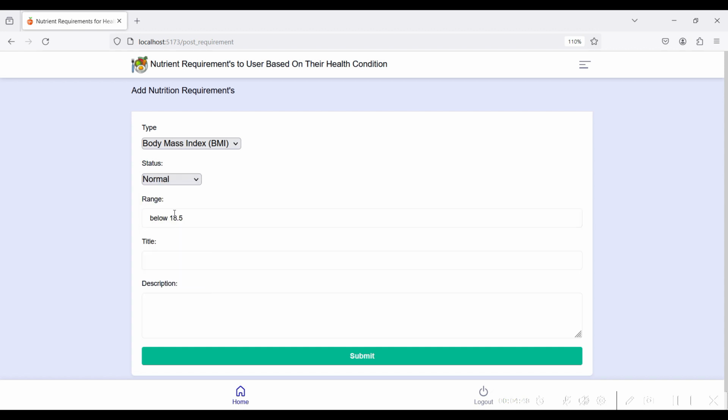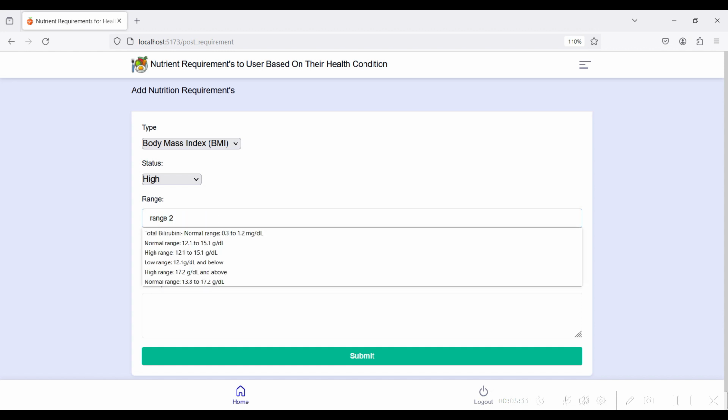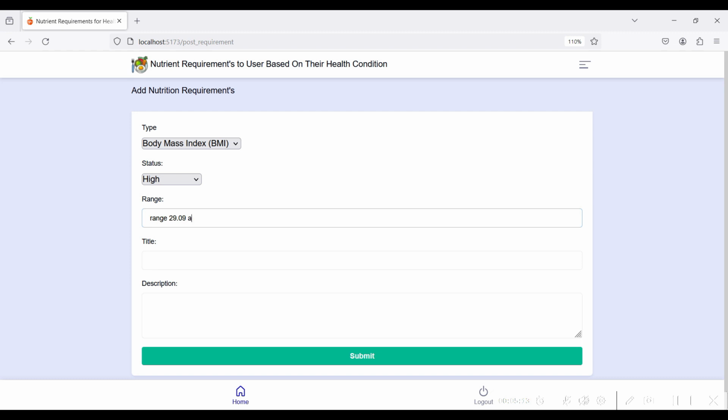And if the BMI range is 18.5 to 24.9, the status is normal. If you select high, the BMI range is 29.9 and above.